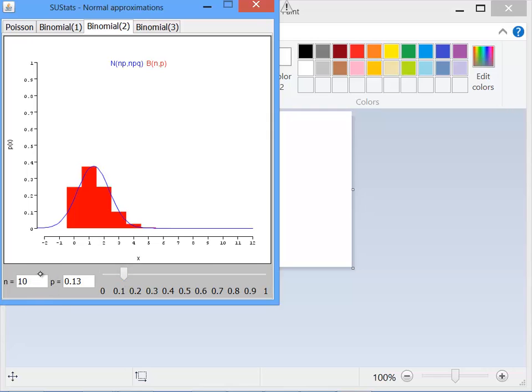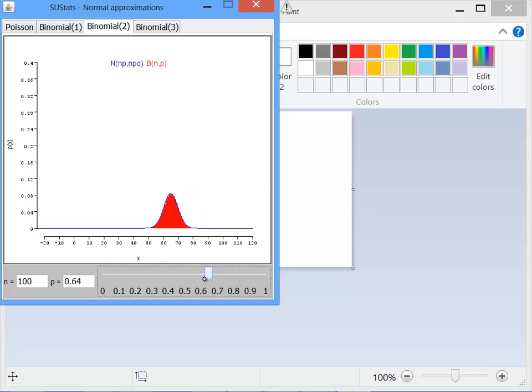So what if I change n to, say, 100 or 1,000? Notice even though my probability was small and it started off skewed, by the time I get n so big, I guess it will only let me go to 100, it's now a very symmetric distribution that follows the normal curve very well. And even though I change my probabilities, it still stays very well with the curve. What happens though if I start getting really small?